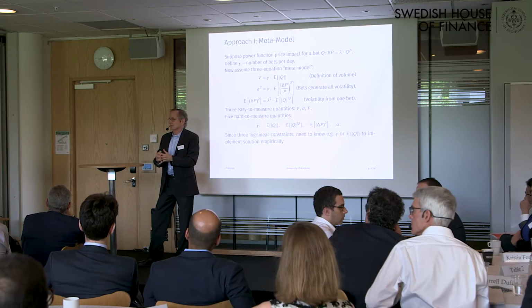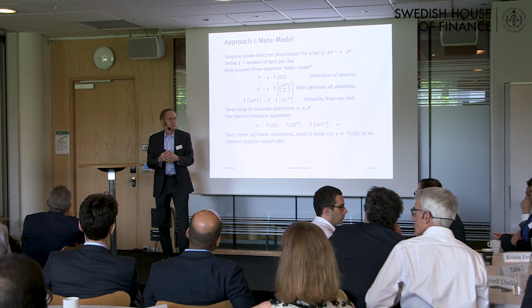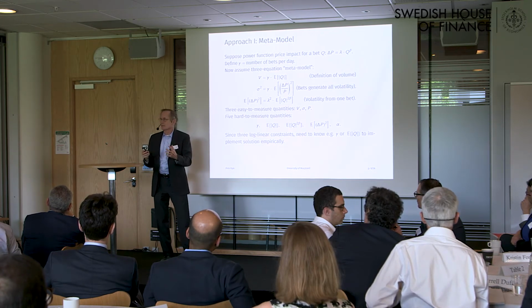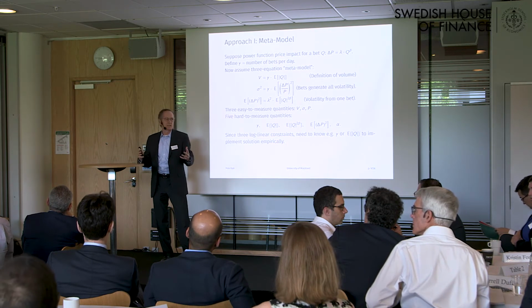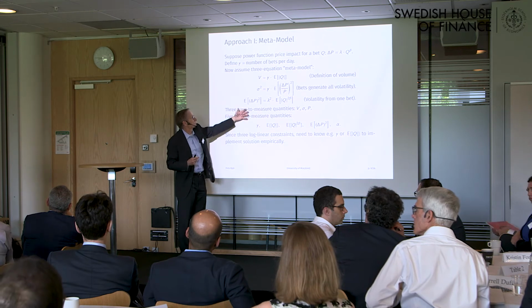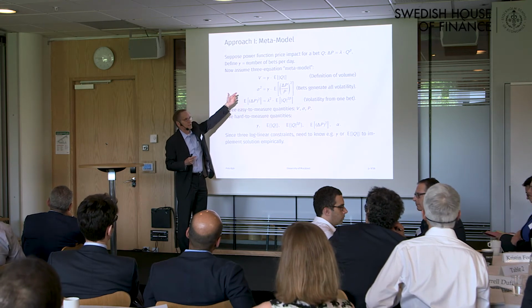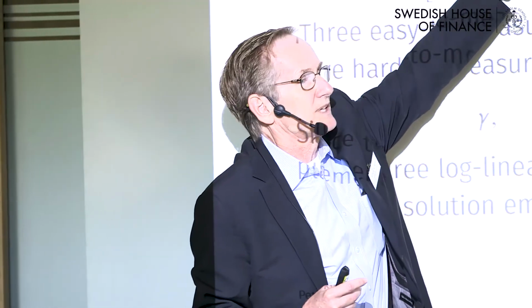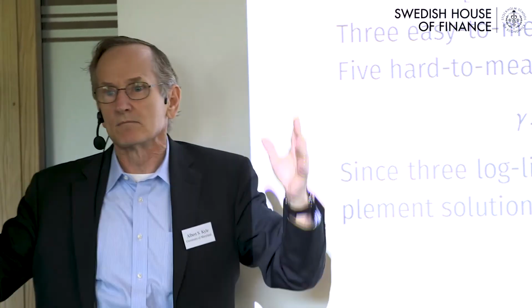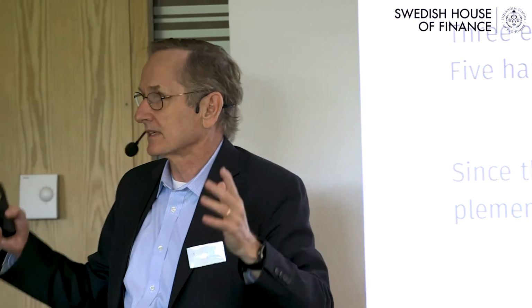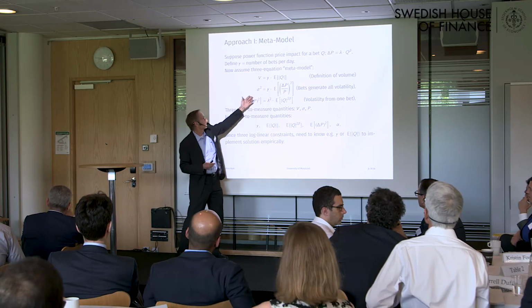And what we're going to try to do is write down a very simplistic model that's specified in terms of a very small number of equations. That's not really a model, but what we would call a meta model. That's some equations that we would think a model should satisfy. So we wrote down three equations. One is just a definition of volume that says volume is the number of bets times their average size. The second is the idea that trading makes prices move. A lot of people think information makes prices move. We don't think so. We think most price movements are the result of trading.